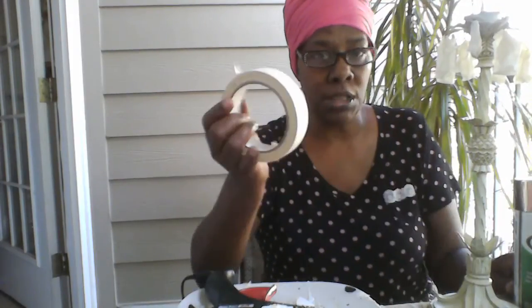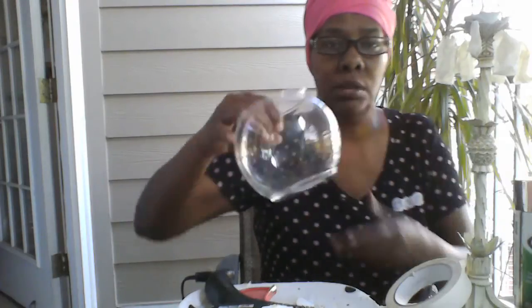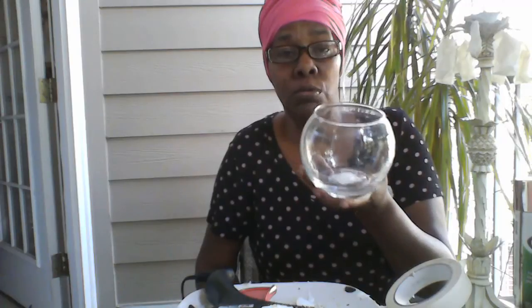I'm also using some glitter today. I use the tape for this, of course. I'm using some gems. I bought these at Michael's, so I got a great big old thing of them, different sizes. I'm using that on the glass today, and I'm also trying something different. I'm going to wash this and clean it up before I use it so that I can do what I want with it. So hold on and let me get everything else in order here and we'll be on our way. Okay, so hold on everybody.